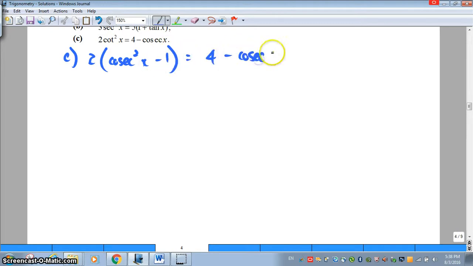Okay, let's take a look at part C of this guided example. I think your guess is as good as mine. You can see a cotangent square x as well as a cosecant x. Referring to the formula list, you will see a trigo identity that is related to these two, where your cotangent square x can be changed to cosecant square x minus 1. So you realize that I can actually have the whole equation all in terms of cosecant x.